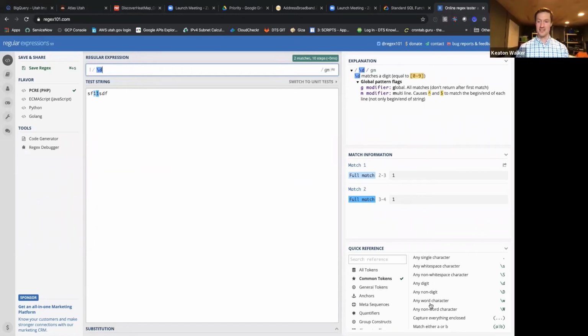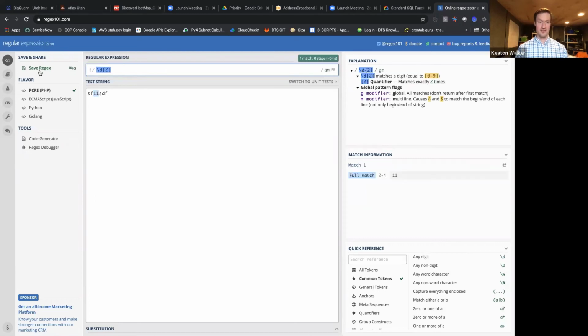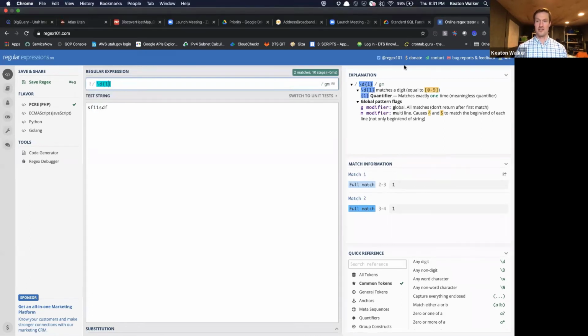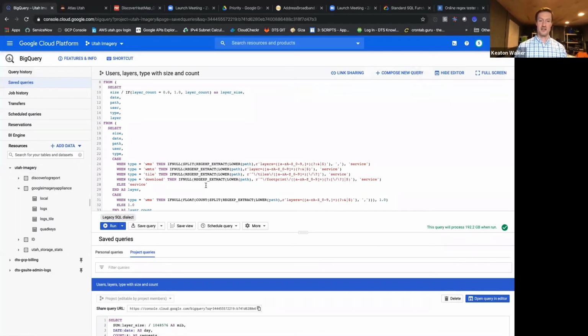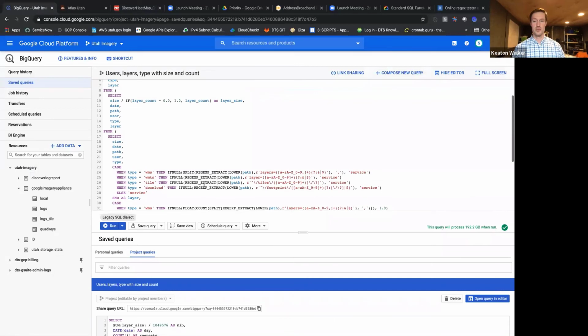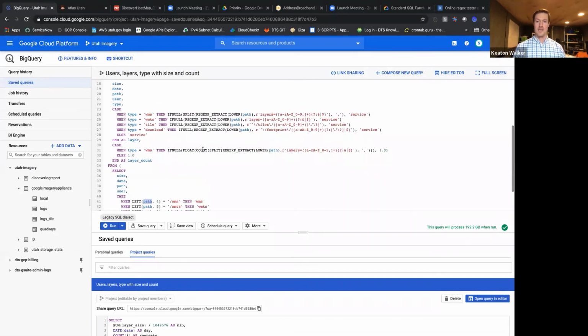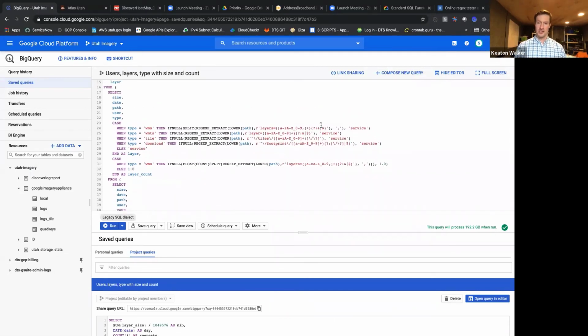Yeah, and so then there's all sorts of quantifiers where you can search for maybe one or more. I think this is the right one. Yeah, so there, found two. Just want to find one. It actually shows that I have two matches. Yeah, regex is great. It does take some experimentation to try to match what you want, but it's a super useful tool to have really in any SQL database. So I use that regex and parse out part of that big URL that I think will be useful.